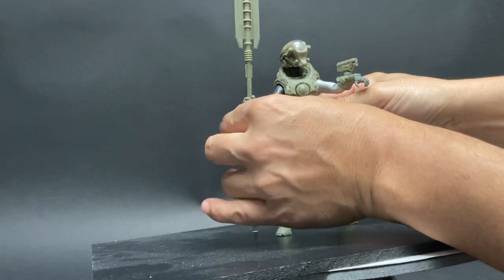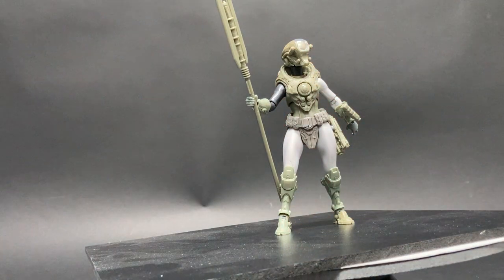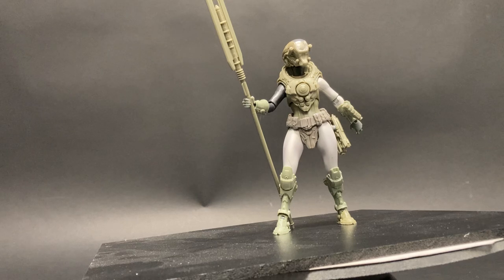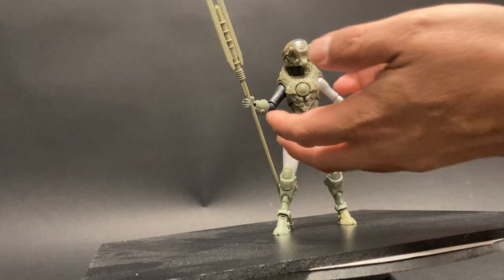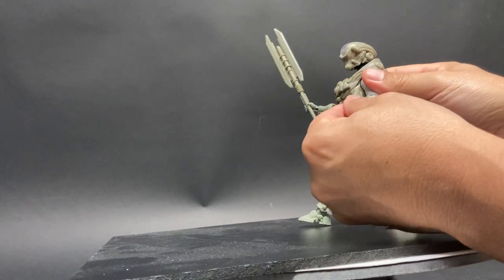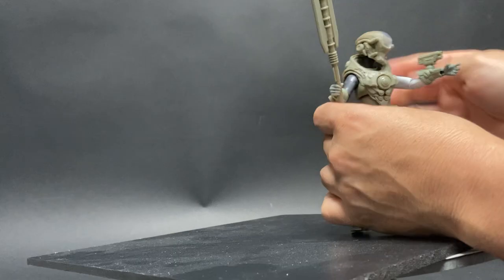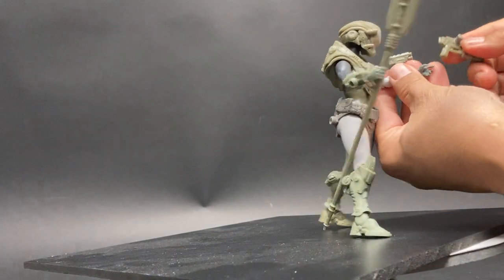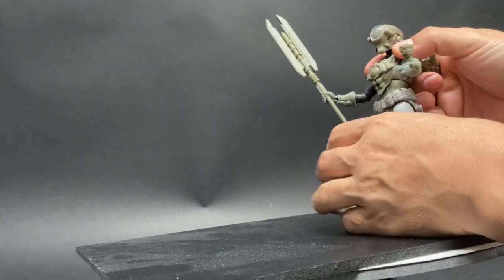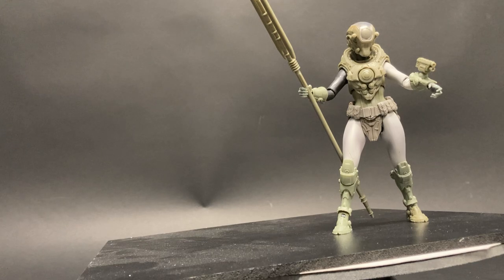This female figure was holding a sort of stun weapon. Because these are test shots that people have been playing with through GCon and LegionsCon, I don't know if it'll come with this particular accessory or weapon, but it gives you a sense for what these are and how they're going to look. Look at this — another accessory plugged into a port, like a wrist blaster. What I noticed is how the guns and rifles are engineered so they can be held in natural poses. It's very hard to get a figure holding a sniper or laser rifle and have it look natural, but these figures can indeed do that.